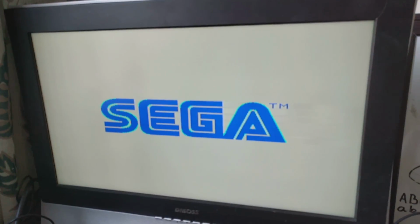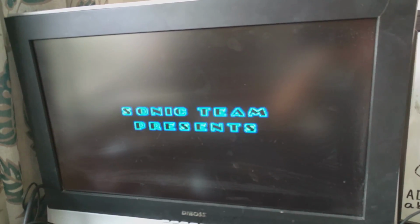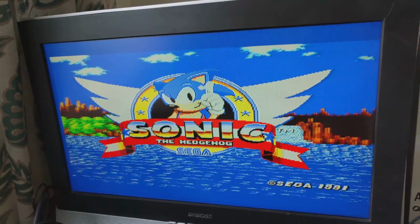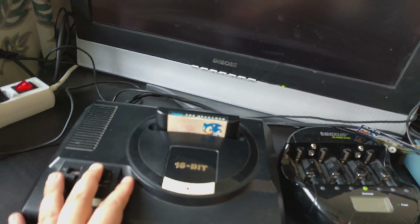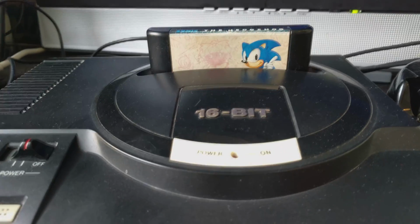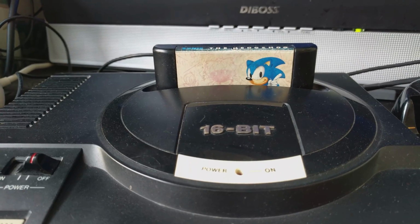It works. No problems at all. Everything works perfectly. So, a simple resistor fixed this problem. And I'm really happy because I have been trying to figure this thing out for like a month or something.